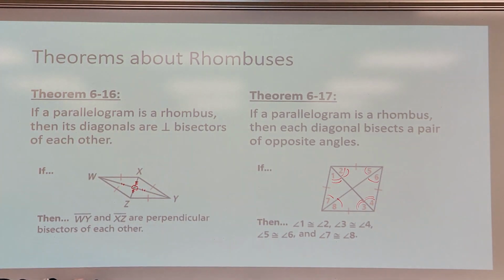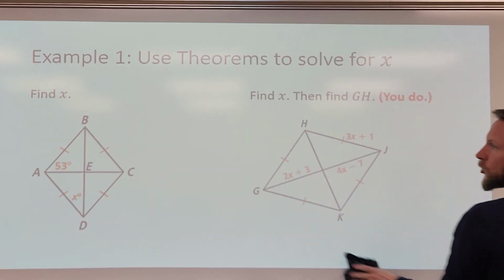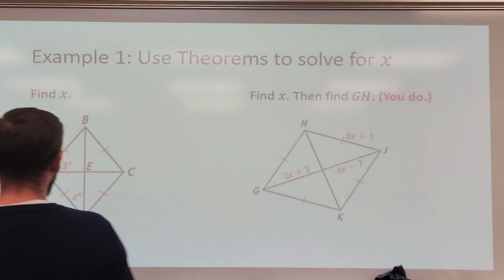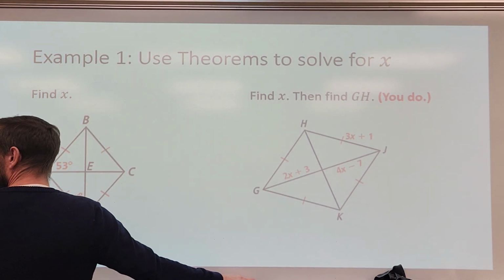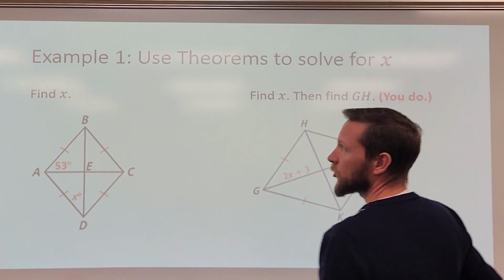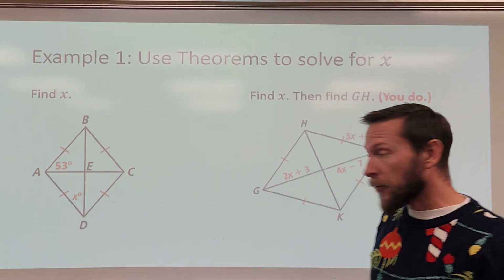All right? So this is about rhombuses, which means that we can use this information to solve problems about special parallelograms. So here we're going to solve some situations around rhombuses. In this case, it says, given this situation, find the value of x. Well, in this case, we need to know a couple things.